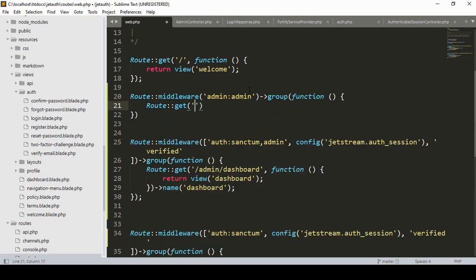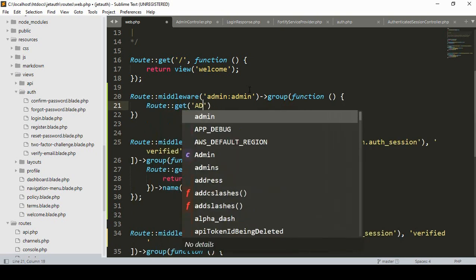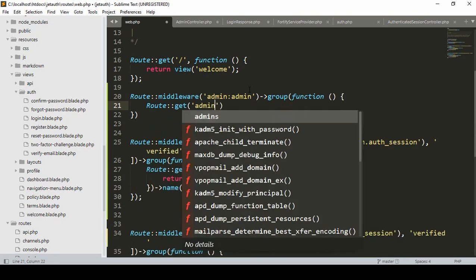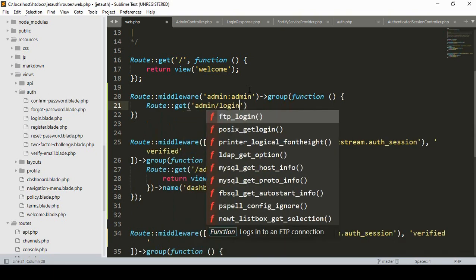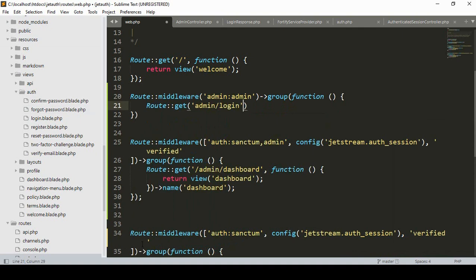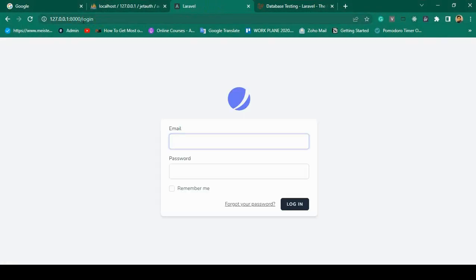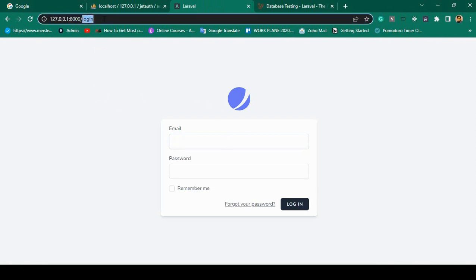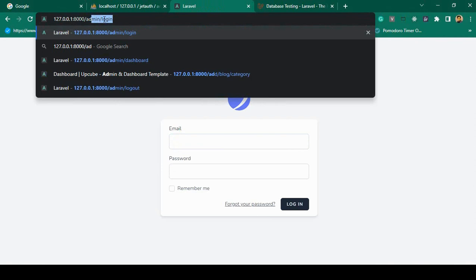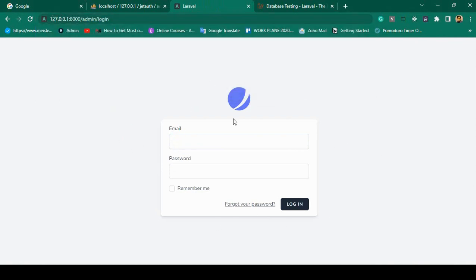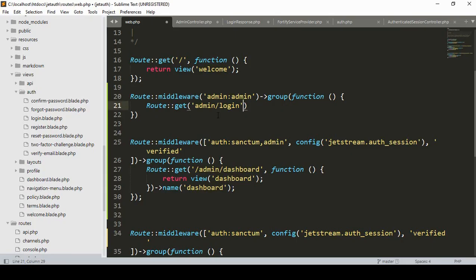I want to create the URL that will be admin/logging. Okay, that will be admin logging, because as I told you, when you access only logging, but I refresh it, when you access that logging, that will load one file, and also for our admin, when you want to access it, that will load another or the same logging file. Okay, here we have to allocate it. Now that is our admin logging.